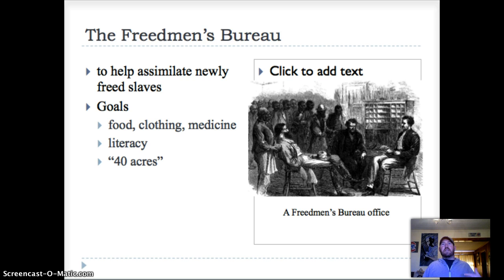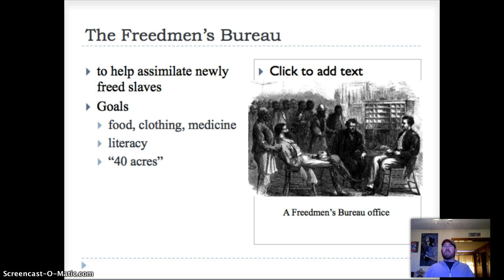So, as a way to help ex-slaves become more easily assimilated into society, the government sets up something called the Freedmen's Bureau, which has a couple of goals. Number one, it was to provide food, clothing, and medicine to ex-slaves as they began to experience freedom. And that's simply because they really didn't have any access or any way to be able to get these things on their own. Number two, and most importantly, was the literacy component to it, and the fact that one of the main goals was to teach ex-slaves how to read, to hopefully get them into society, get them to have some kind of economic advantage. And to be honest with you, this was probably the only successful component of the plan.